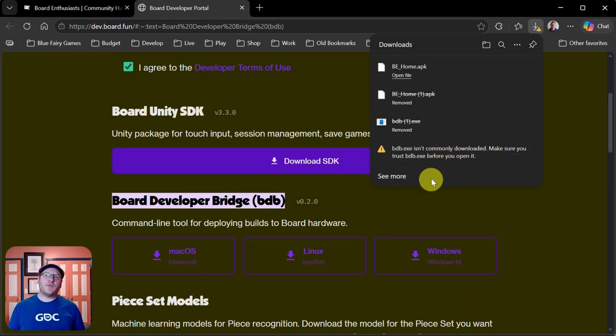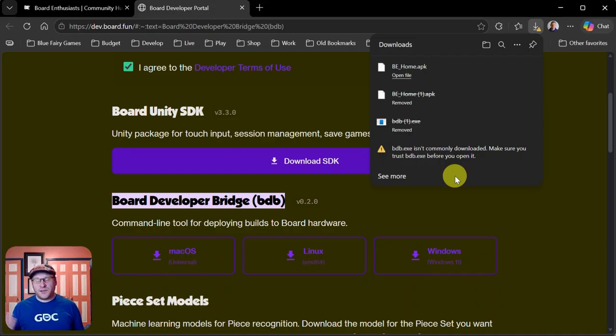And here's the step that's really tripping people up right now. BDB is an executable application, so it could be flagged as risky by your browser or your antivirus software. Because Board is a newer company, they are posting software that has not been downloaded very much yet.